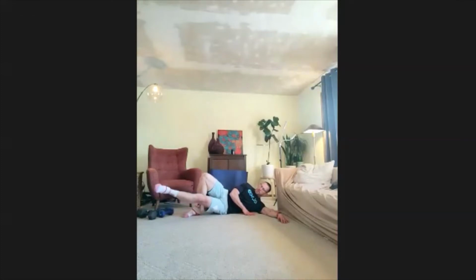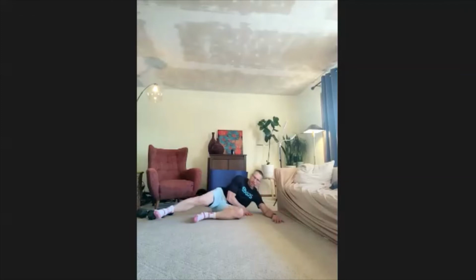Great job. So this one's just for 30 seconds. We have a right and a left side. So we'll transition quickly, just so it's not taking up too much time. So feeling the inner left thigh, 3, 2, 1. All right, turn it over.